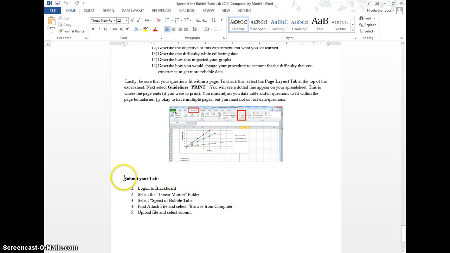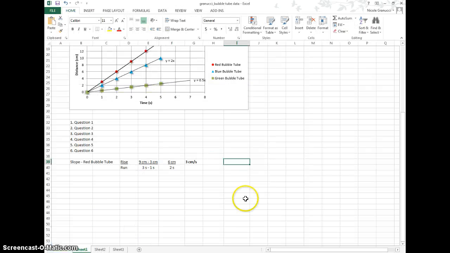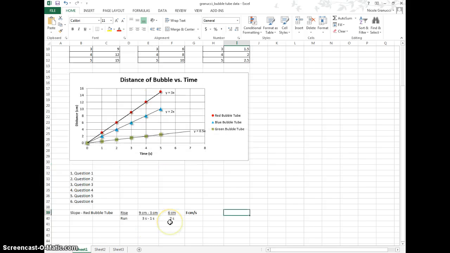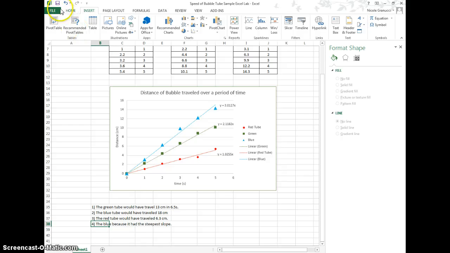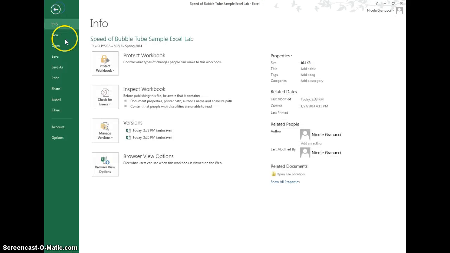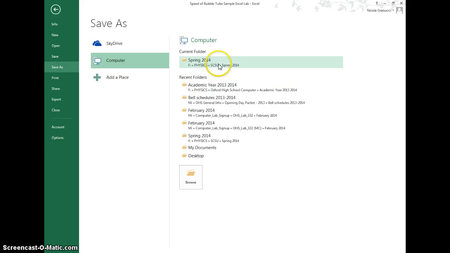I'm actually going to have you submit your lab online. So let's pretend this is it. I'm going to save this here. Oops, this is the sample. Let's not do the sample. Let's do this one. I'm going to save it. And I'd like you to save it not in a generic sense, because as always, I have to grade this. So, save as, wherever you need to save it. I'm just going to save it here for now.